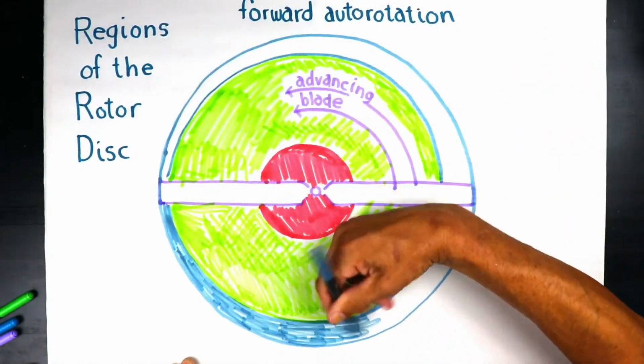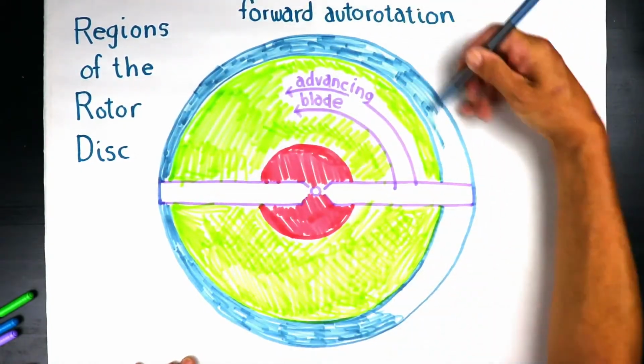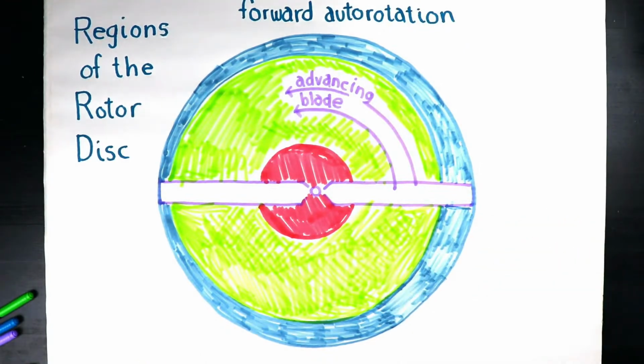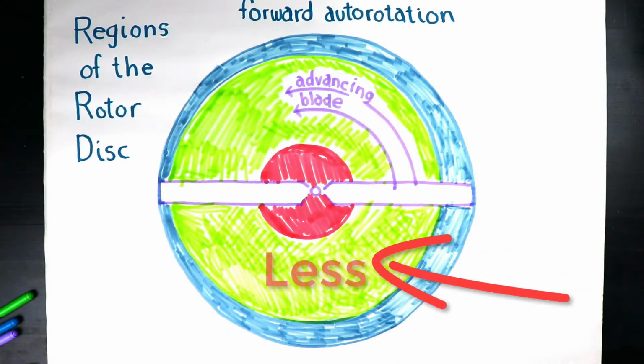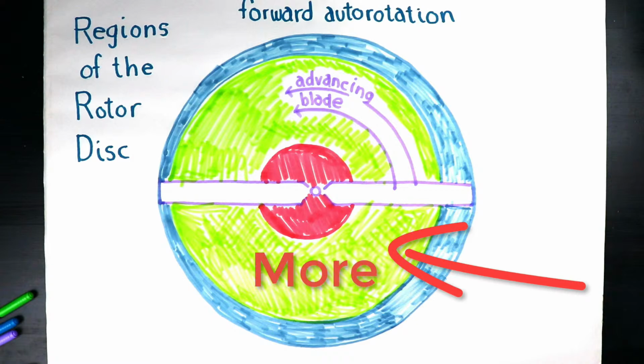Now, some things you do need to understand in regards to autorotative descents. When you raise the collective, there's less driving region available, and there's more drag, which causes your rotor RPM to decrease. You will actually decrease rotor RPM by raising the collective. Lowering the collective gives more driving region available and less drag, which causes the rotor RPM to increase.